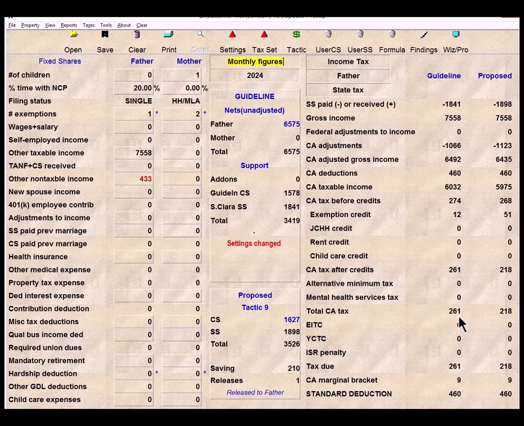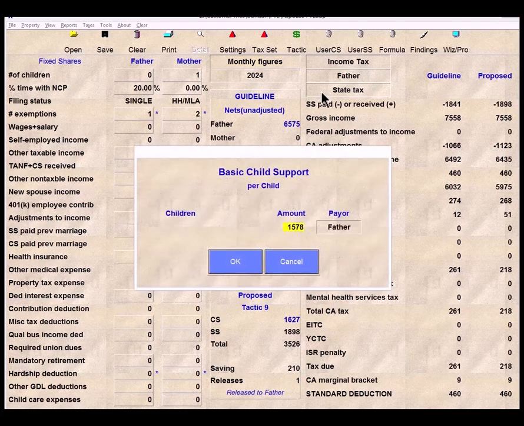If we are to proceed further and calculate adjusted spousal support by iterating the credit limit amount, there are three things that need to be done. First, lock the unadjusted child support amount by selecting the User CS on the main toolbar. You'll note that when you select User CS on the toolbar, the guideline amount is already saved as the User CS amount.